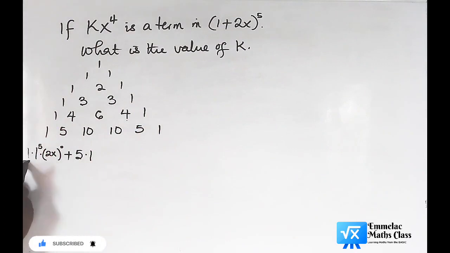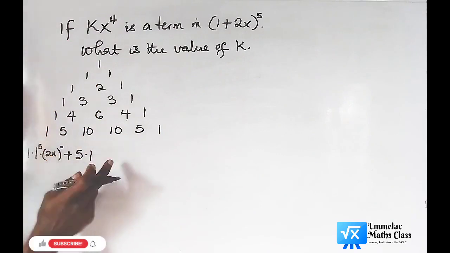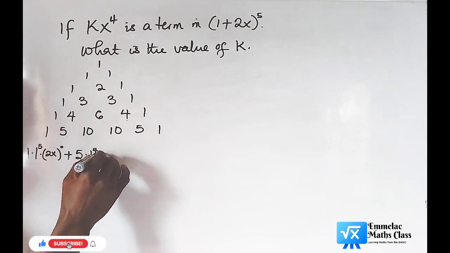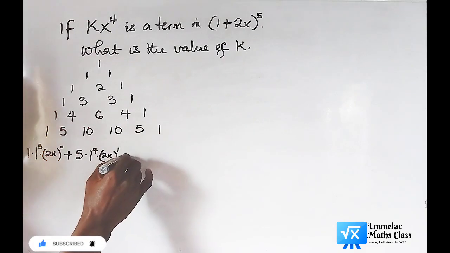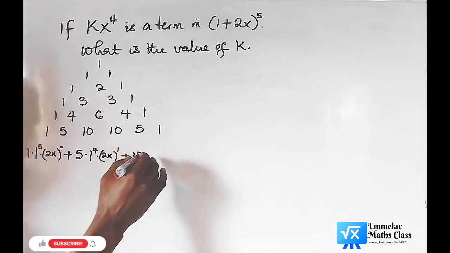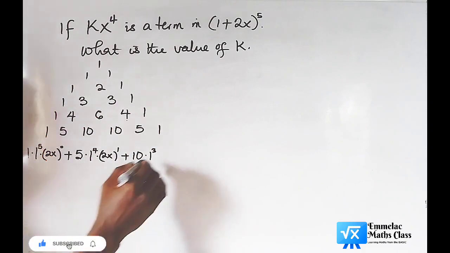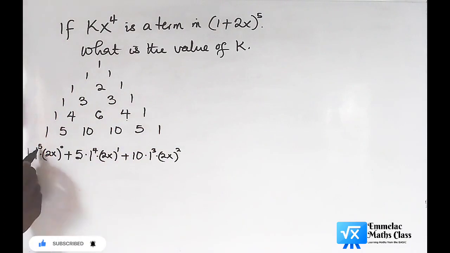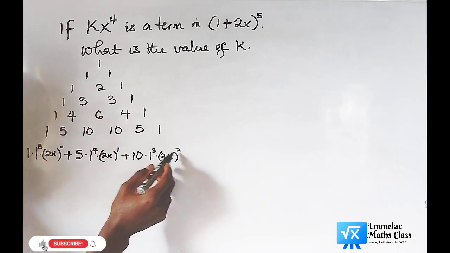Now as the sequence progresses, this value 5 will reduce and this will increase. So as this one reduces, here you have 4, then times 2x raised to the power of 1. Okay, now plus. Now this one is 10. Now times 1. What happens? This one also reduces. This is 3. Okay, now times 2x all raised to the power of 2. Now you can see that 5 plus 0 is 5. 1 plus 4 is 5. 3 plus 2 is 5.